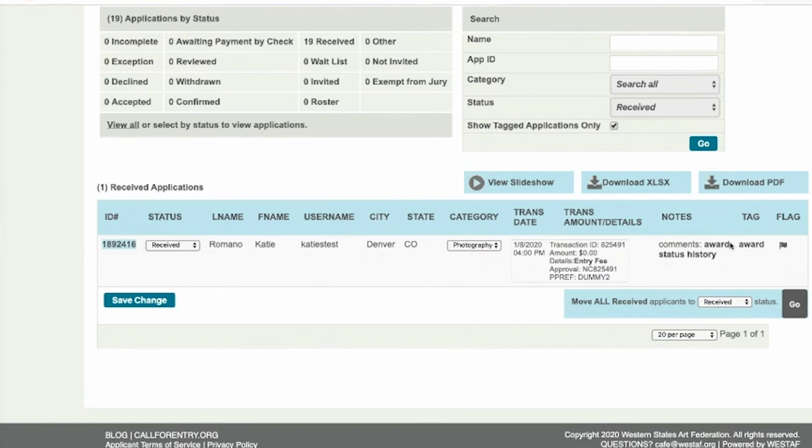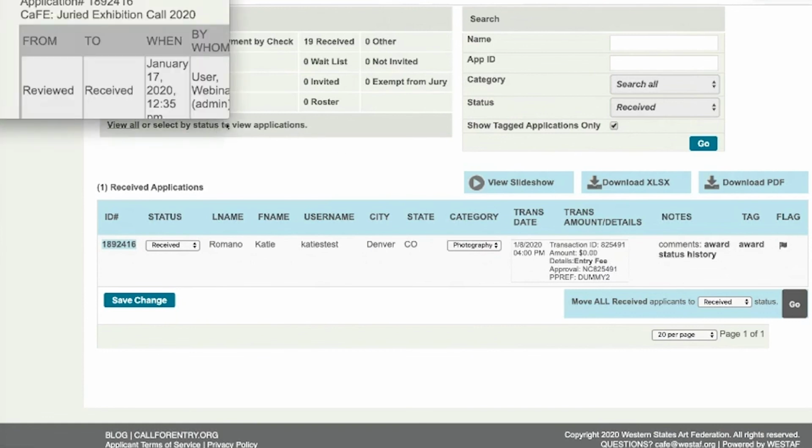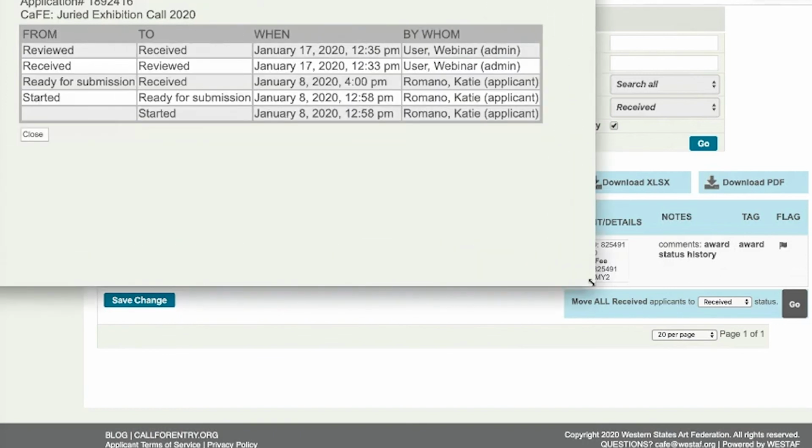The final really helpful management piece here is this status history. And what this does is it gives you an overview of what the artist movement was through the various statuses. So for example, we can see that this artist started the application on January 8th. They moved to ready for submission that same day, so they completed the application within moments of each other.